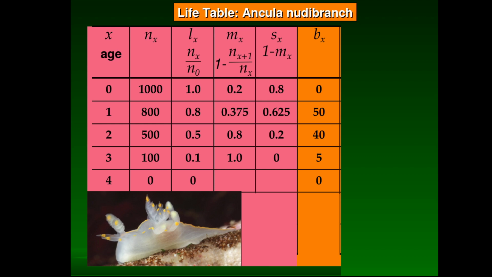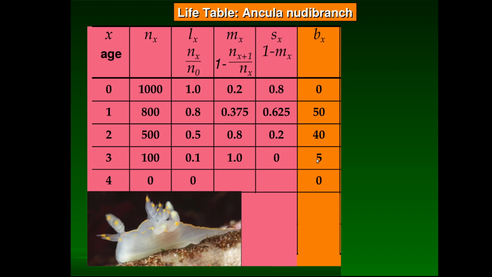Now let's say the survivorship from age 0 to 2 is 0.5. So we have now only 50 females of age 2. And let's assume each female now produces 40 offspring, giving a total of 2,000. Now at age 3, only 10% of the original 100 remain, which is 10. Let's say that each female then produces 5 offspring, giving a total of 50. And then no female survives beyond age 3.